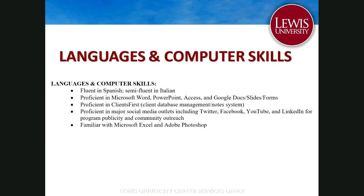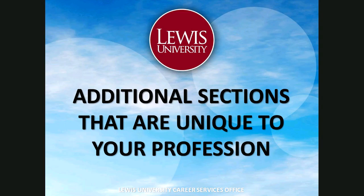We'll also include your basic computer skills, as well as any computer skills, or I should say computer software, that's unique to your major. And our computer skills are typically listed as proficient in, and then familiar with for the ones you're not as knowledgeable in. And then we have some other headings that I've not mentioned here, and those would include things like special licenses or certifications, lab skills, flight hours, military history, publications, presentations, research experience, and then professional development if you've attended conferences or seminars in your field.